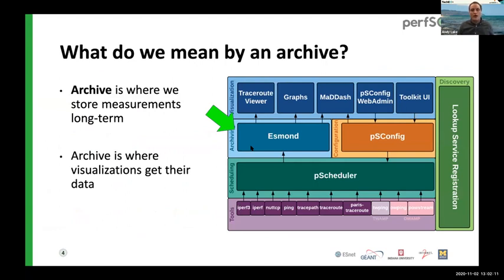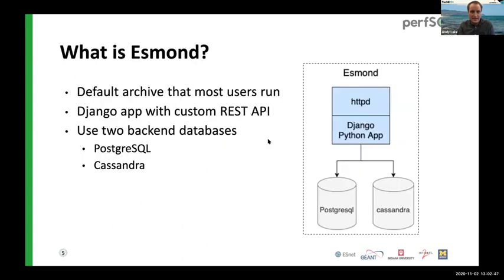When we're talking today about archiving, I'll use that term a lot. That's a term we've used in perfSONAR for a long time to refer to how we store measurements long term. That's also where our visualizations or the various tools pull the data and then display or analyze it however they're going to do that, right? So we're going to talk about ripping that piece out and replacing it. My component diagram from earlier, that you've probably seen a lot if you've seen perfSONAR talks, is here, and the green arrow points to where we're at in that stack.